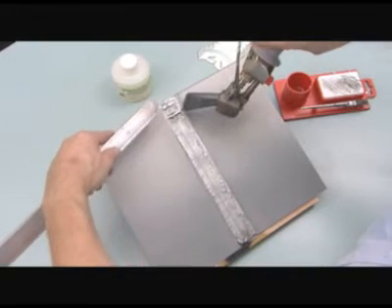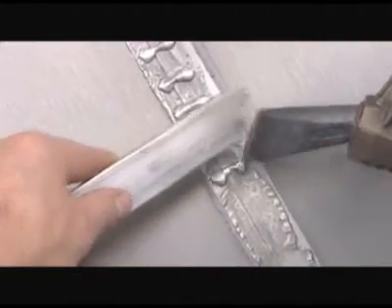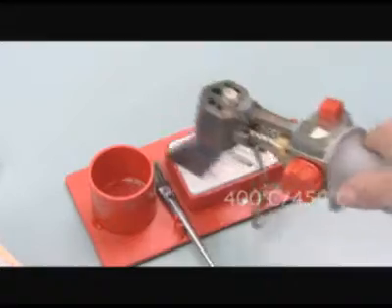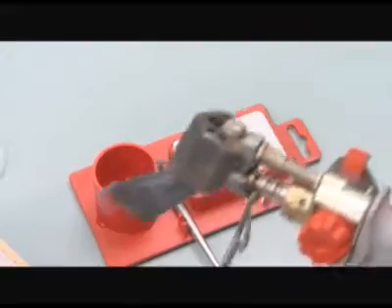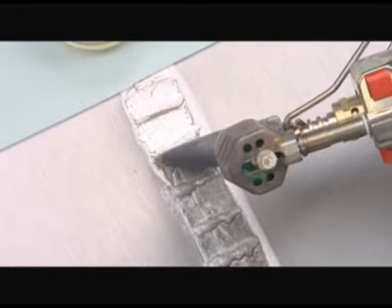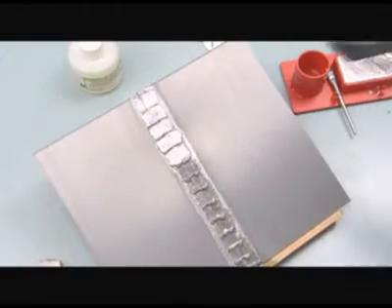For optimal tinning, the temperature of the soldering metal must reach 250 degrees Celsius. For this to happen, the temperature of your Express soldering iron must be between 400 and 450 degrees Celsius. Your Express iron is at the right temperature when a thick white cloud appears after you rub the tip on the ammonia block. If your Express iron is too hot, the soldering metal will be too liquid and could burn the zinc. If it is too cold, the soldering metal will be lumpy. After stripping, direct the soldering metal back up to the short horizontal line and let it cool down before moving on to solder the spot below. Repeat this operation every 15 to 20 mm.